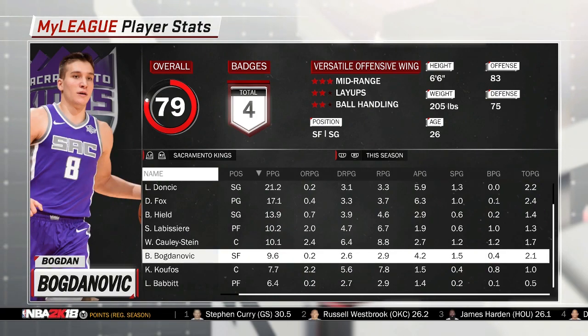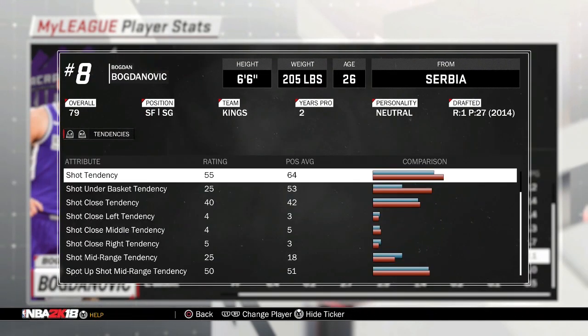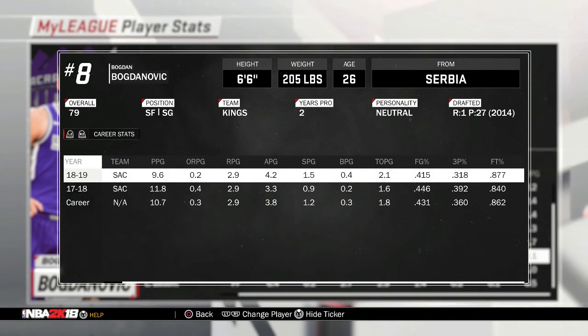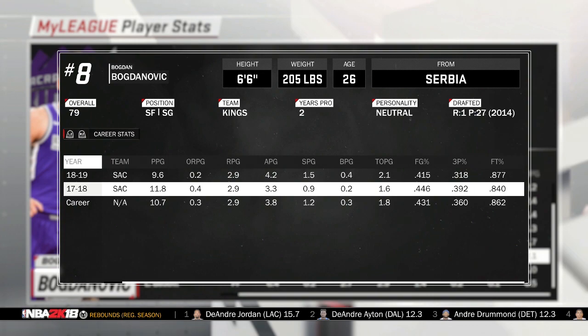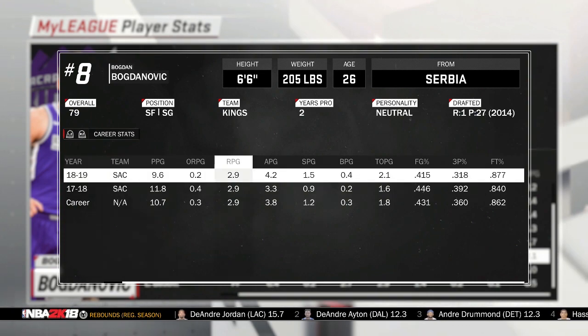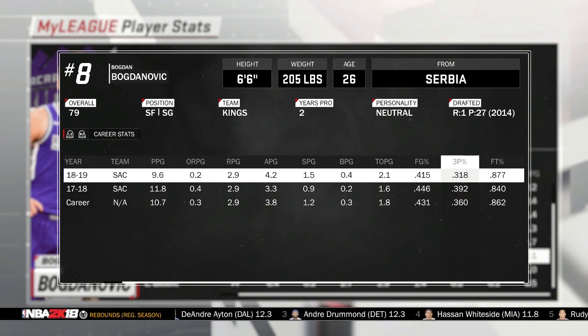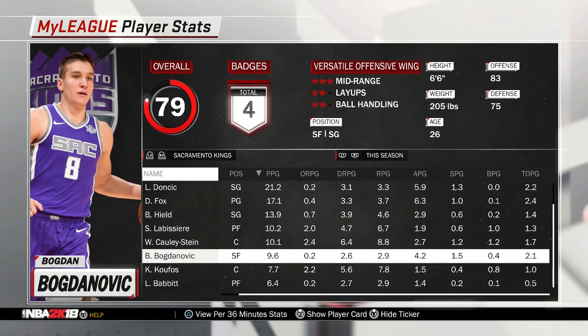This is kind of disappointing, man. Bogdanovic here, man. Check out his stats from last NBA season. I know I talked about it earlier, but I guess it's not that much of a jump. I thought this dude averaged a lot more points. That 3-point percentage, like, that's trash. How you going to go from 39% to 32% just like that, bro? You have that 3-point stroke. We've seen it. That's your job, man. You got to make those 3 points. That's the only way this team has any real chance to be successful out there.